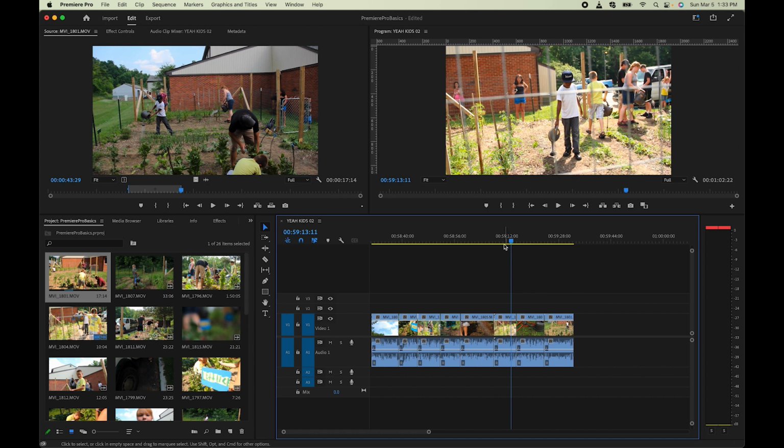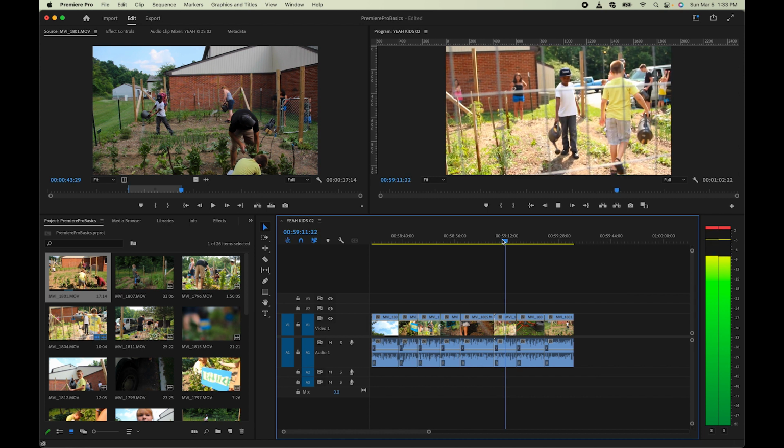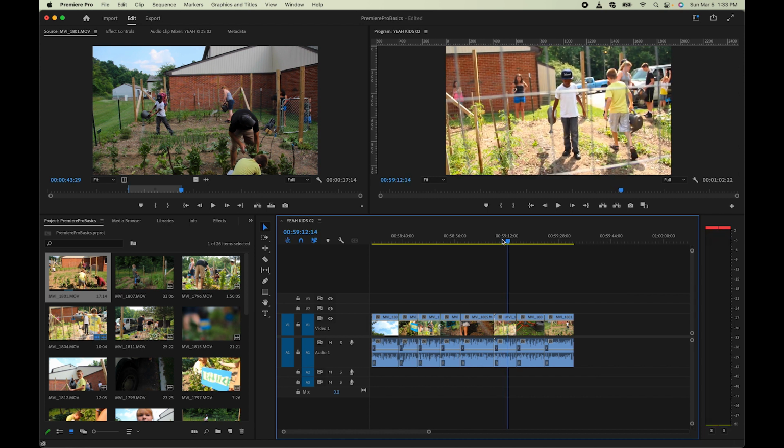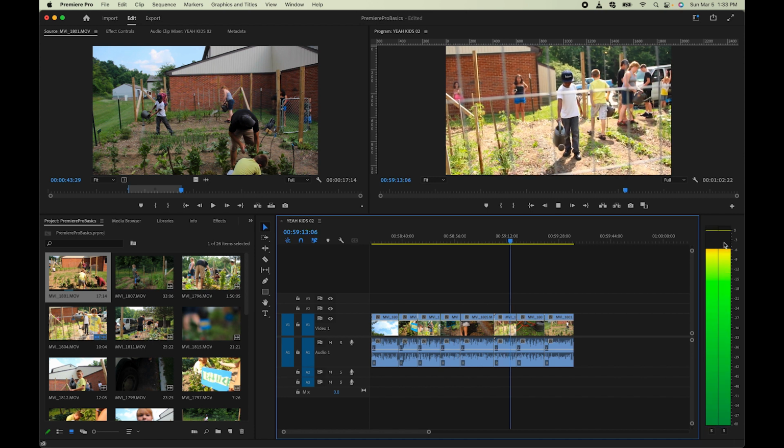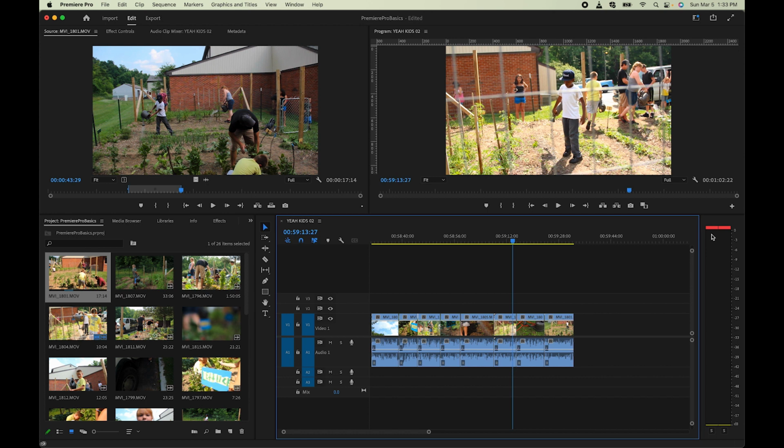So what we want to do is make sure that our audio is in good shape. That's our first step. And right now I can see that if I'm playing this audio back, Premiere Pro provides some audio meters over here that show us how loud our audio is, irrespective of how loud we have our volume turned up. This is peaking. It's getting to 0, and that's what we don't want. Right? So we want our audio levels to be around -12, -9 on average decibels. We don't want it to get to 0 because we risk damaging the sound.